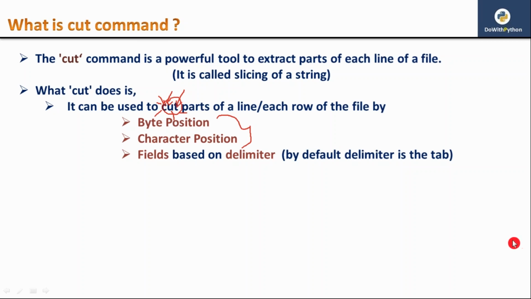You can use the same syntax for those two options. You can't identify the difference. Let me start with these two first, then we will go to the next thing: byte position or character position. Based on either byte or character position, how can you get some part of each line, or some set of parts, or some range? Let me start that.